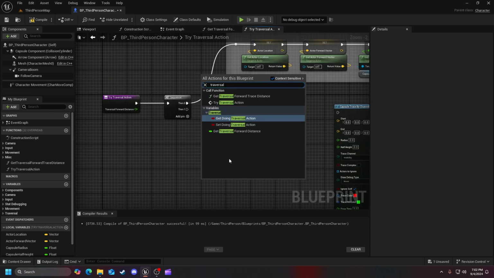Okay, guys, my bad. I'm back. It was just me being dumb. I was misspelling it. I thought I had done something else, but no. I was doing trace forward distance rather than traversal forward distance, like what we were setting.